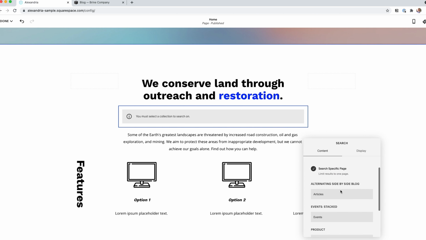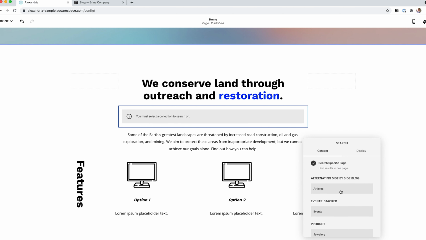So if you click on it, you'll see what you could actually add. You can't add, say for example, just a regular page like your home page or a services page. It's not made for that. What it's made to search with the specific functionality here is, say, your blog or your events calendar or your portfolio or your products in your store.